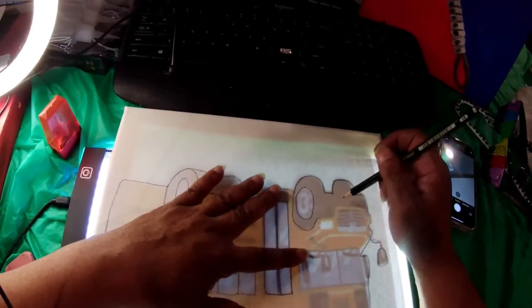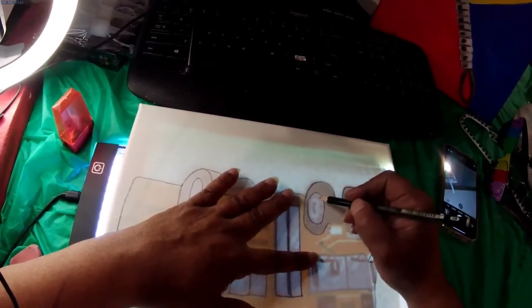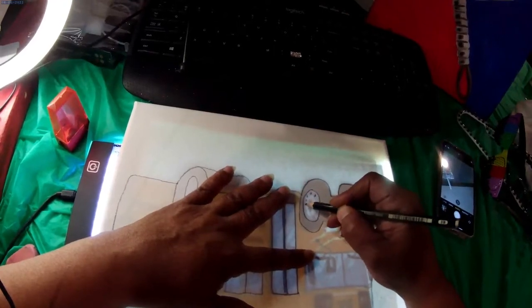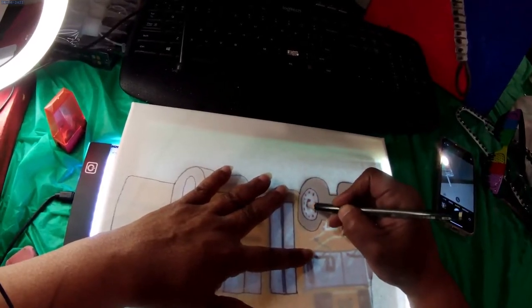The reason why is because it's the outside of the bus, like the bottom of it. So you don't want to mess it up. We're going to put all these dots in there. We can put the dots in here now if we wanted to, or we could wait till later. I'll just show you what it looks like with the dots. And it's the center of it.